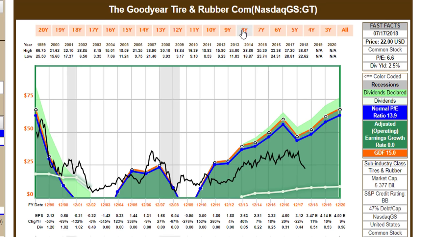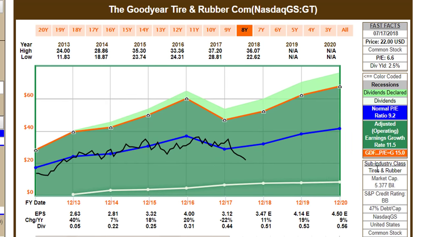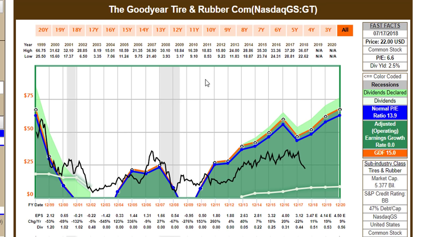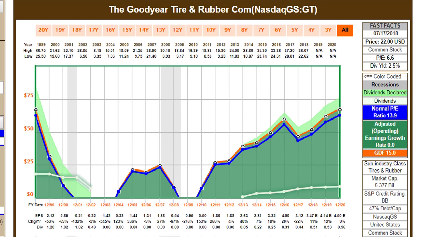Because again, when I shorten this time frame, you see that the market has been applying an 8 or 9, 9 to 10, we'll call it, valuation on this stock over the last several years, since 2013 at least. And so if you measure performance, going out there like we did, you could make some money because you could get almost a 50% PE ratio expansion. But again, when you analyze a cyclical stock using Fast Graphs, remember, it's not the price that you're analyzing, it's the fundamentals, the dividend record, the earnings record, etc.